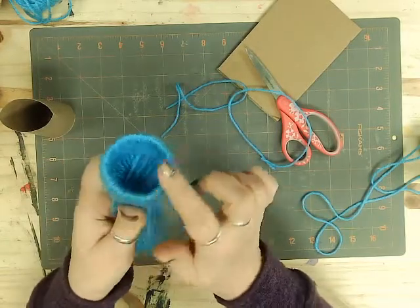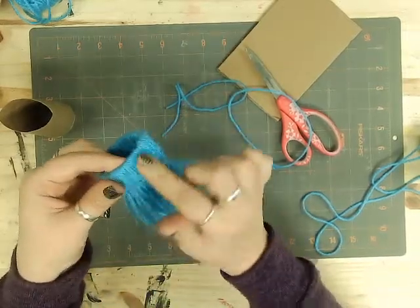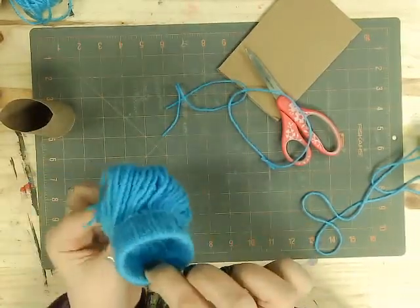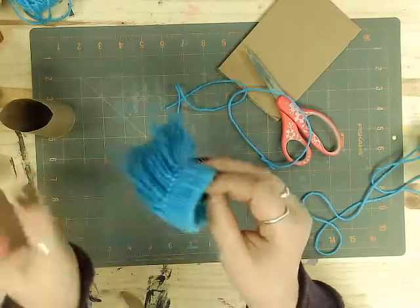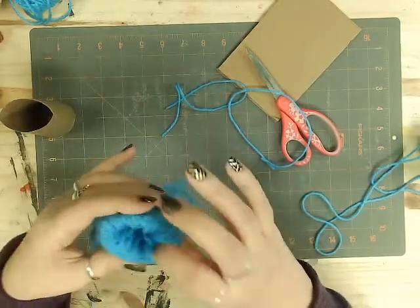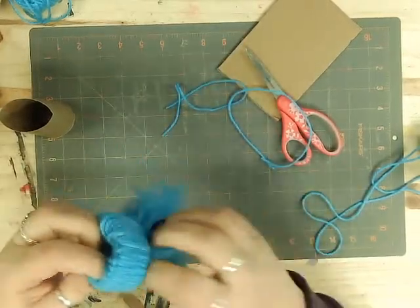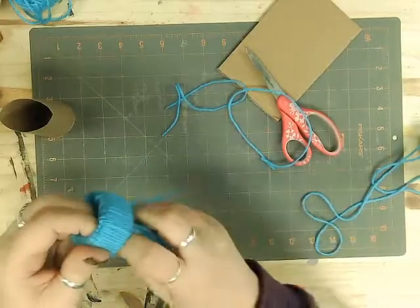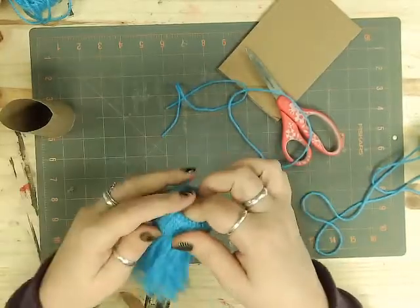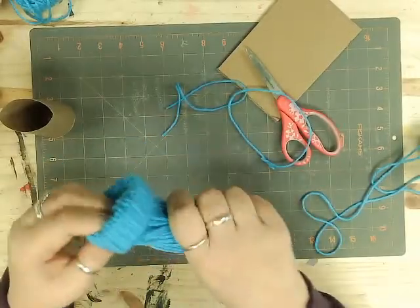Once you have the loops going all the way around, you can kind of adjust them a little, make sure that you can't see any of that paper tube poking through. And then you're going to take all these ends and push them through the inside. It's going to look kind of weird at first, but we're going to push all those tails in through and pull them out the other side. And kind of comb through with your fingers to make sure that they are all through and laying smooth. And by doing that, that's going to give us this kind of folded band for our hat.